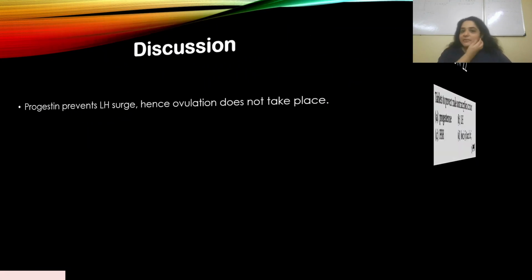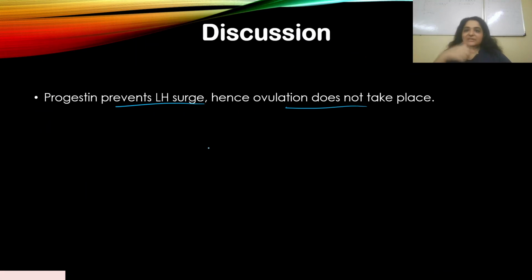So you know the normal menstrual cycle works on a feedback loop, right? So if there's too much estrogen and progesterone present inside the blood, gonadotropin releasing hormone will not function as it is, and it will send a feedback saying don't secrete LH and FSH. So estrogen affects FSH and progesterone affects the LH secretion. So LH surge will not happen, which eventually means ovulation will not take place due to the high amount of progesterone in the blood.